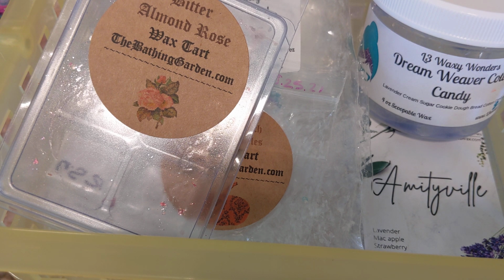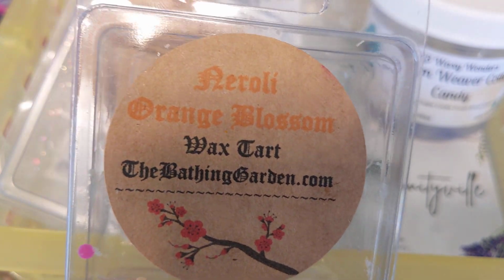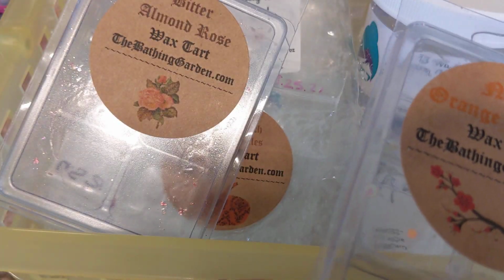I don't know if it's the neroli in this or if neroli is part of the orange blossom, but there's like a bitter note in it. It's like a wood. Almost to me, it smells like a woodsy type of note, or maybe like a vine. I don't know, but it's very strong and bitter to me, and it just kills the sweet, airy orange blossom part of it for me. I was burning this in the bathroom, and I'm really glad, because it's been like 2 weeks that I've been using it, and I'm really glad it's gone. I wouldn't repurchase it.